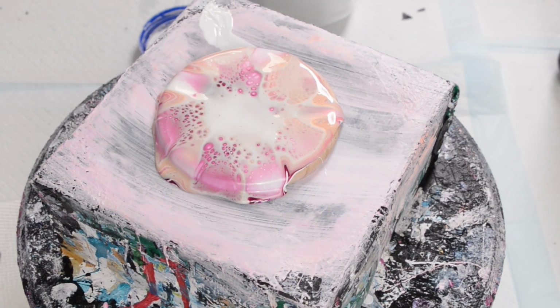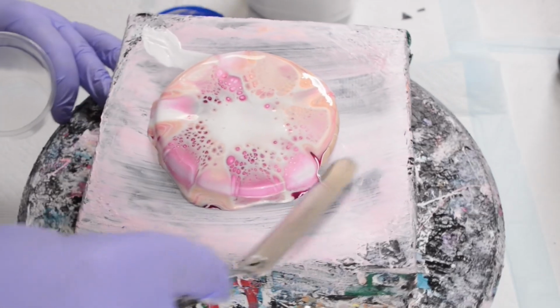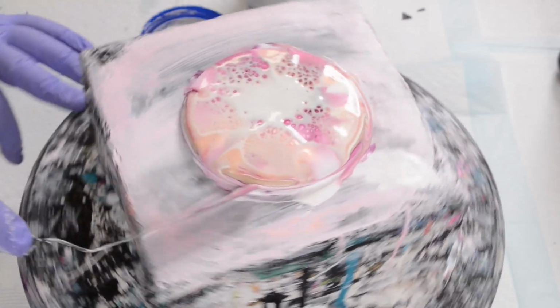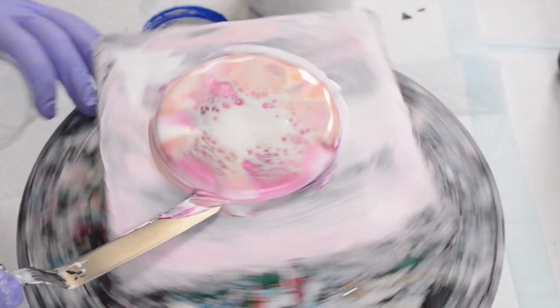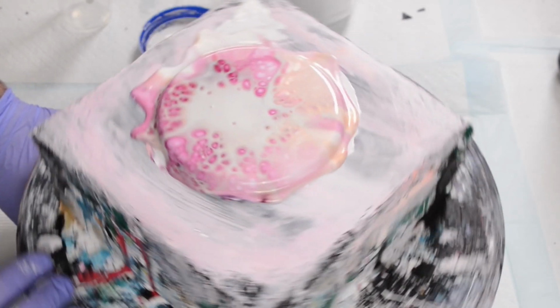So I'm going to grab a waste cup so I can put all my drippings and scrapings into that. So I just use little plastic cups for that. You can use paper cups, doesn't really matter. And I'm going to rotate this with the wooden coasters. I do want to make sure all of the sides are covered. Scrape up any excess, and that will go into pillow. Give it a good spin, and let's see what happens.